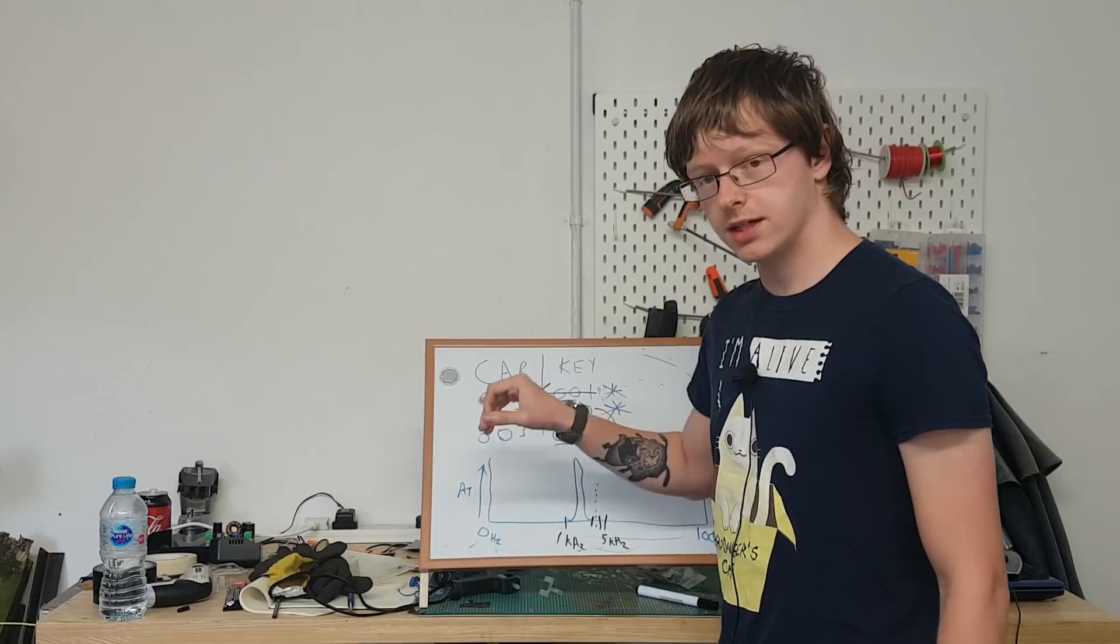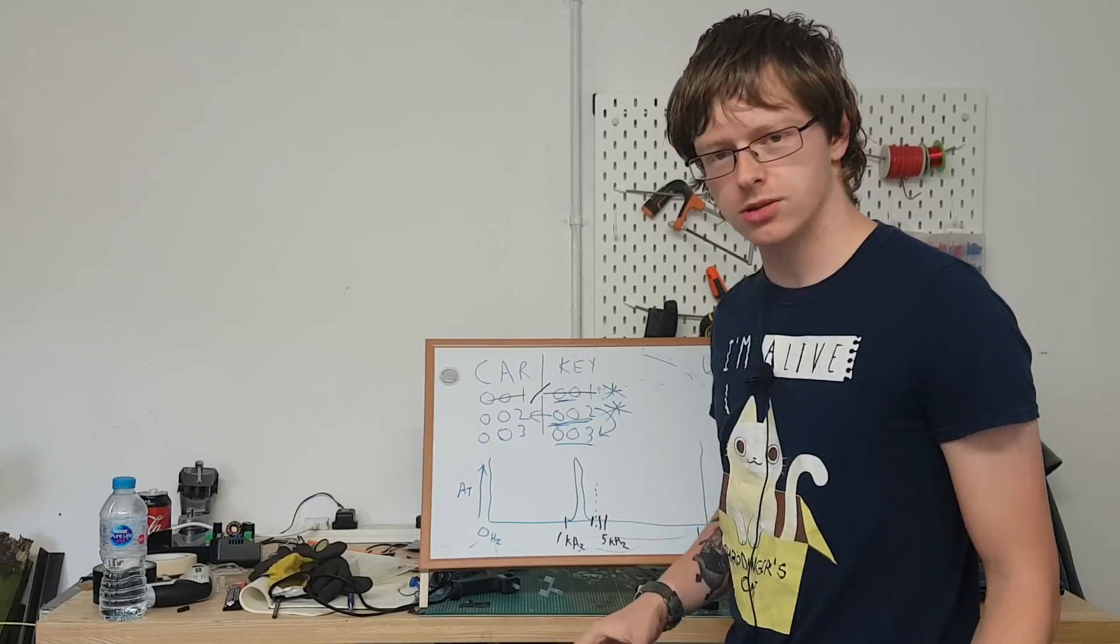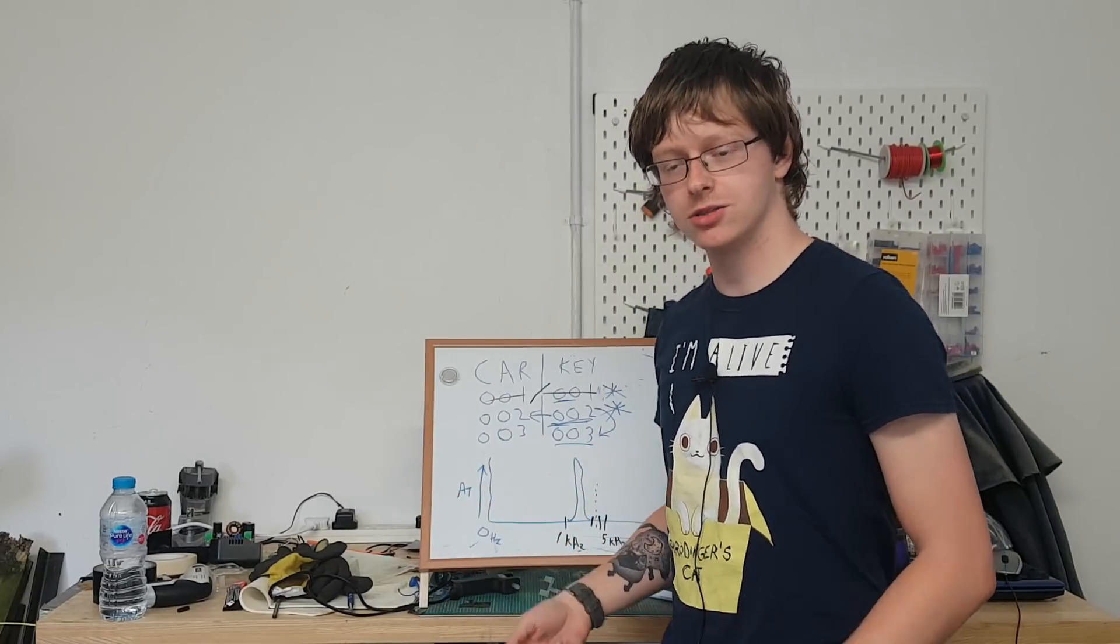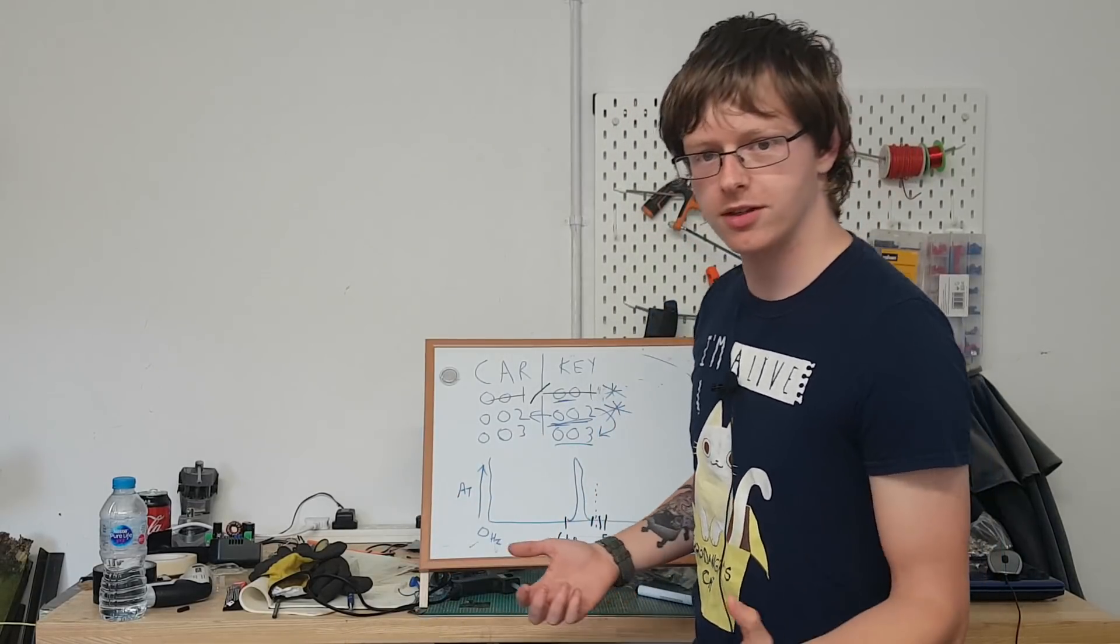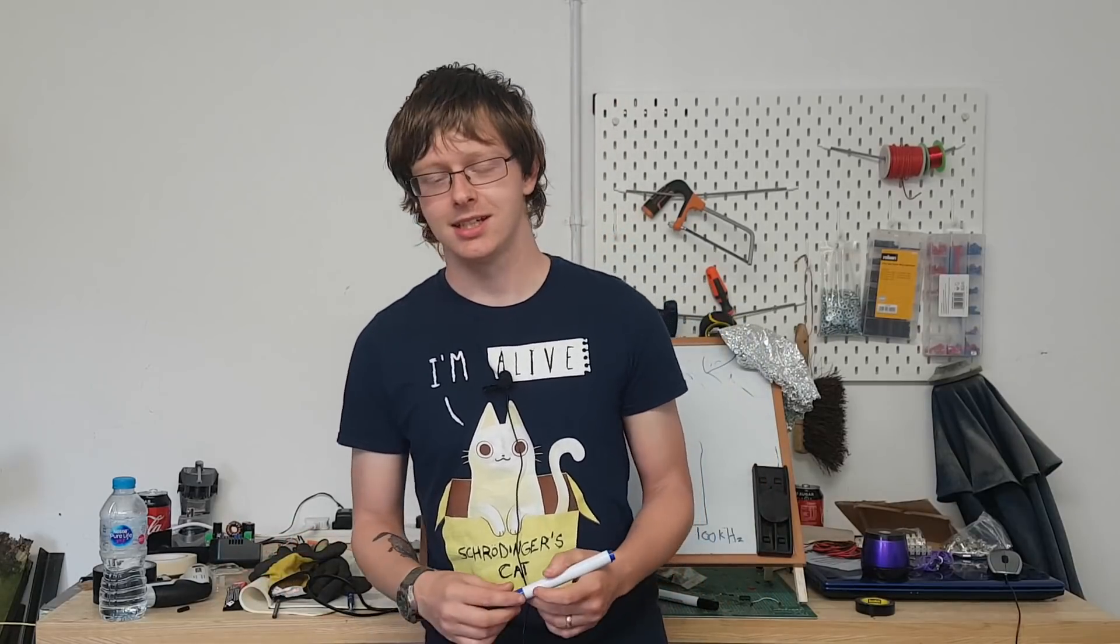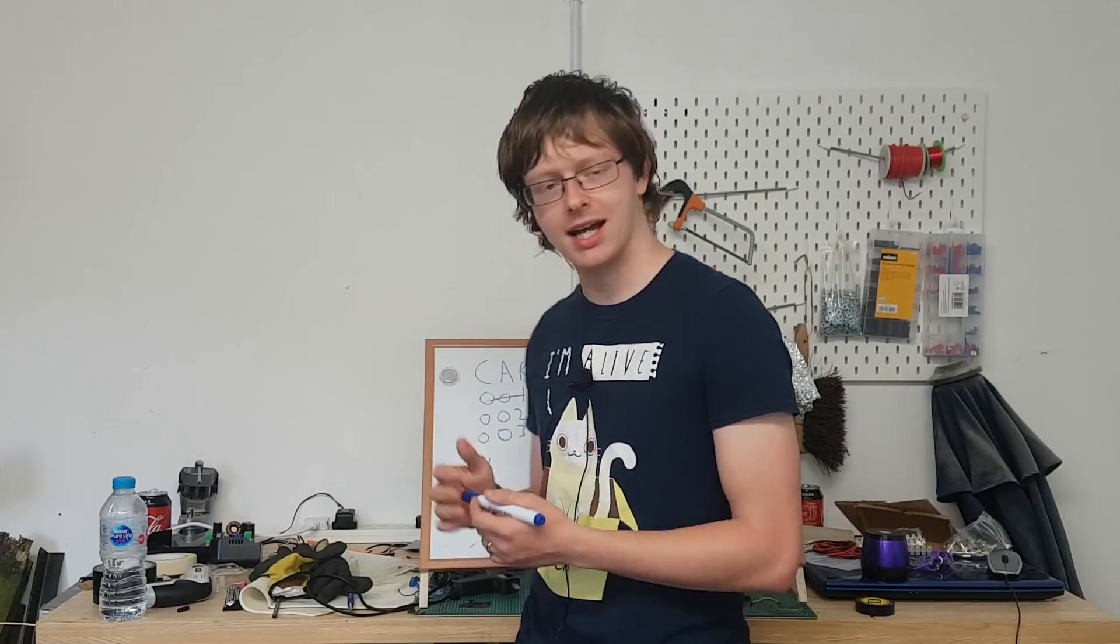And it'll keep doing that. So you generally speaking with this sort of device, you'd probably want to keep it under the car in some way shape or form or in and around the car so that whenever you come up to it you can just lift the device out of wherever you've stashed it, hit the button and the car unlocks. And that's it. That is how easy it is to hack these devices.